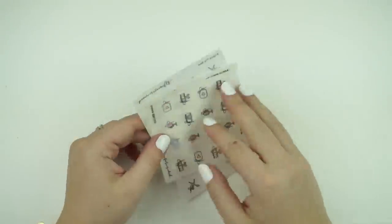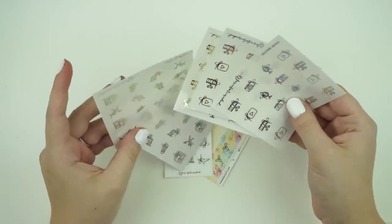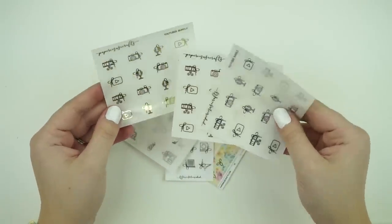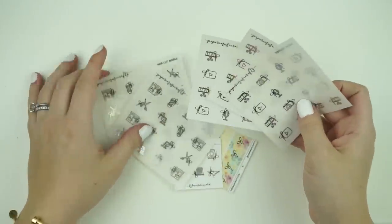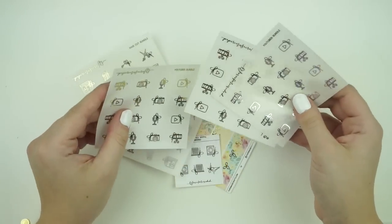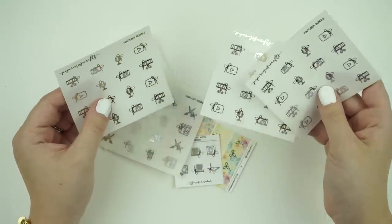And then I also ordered the YouTuber icons. So I did order them in... what did I do? I think... maybe I ordered them in their regular gold and then the champagne gold.